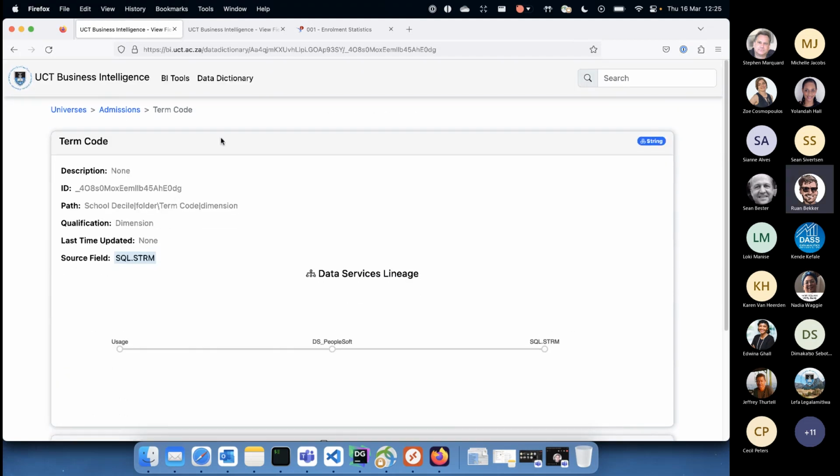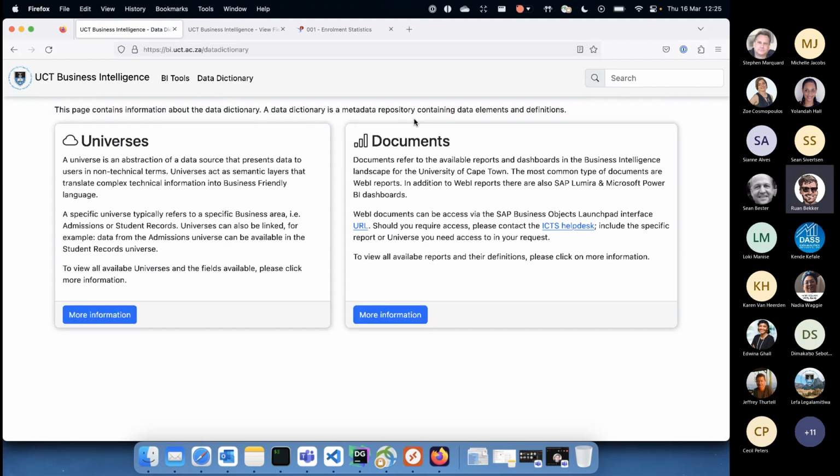Okay, I think that's it from my side. That's just a quick demo of what the data dictionary is and how you might find it useful. A lot of the information that we display is very useful for us in terms of tracking down development issues or data integrity or quality issues that we might have. Instead of having to go to the ETL jobs, we can just use an online platform that's always available to us. And for us, it's been a lifesaver.